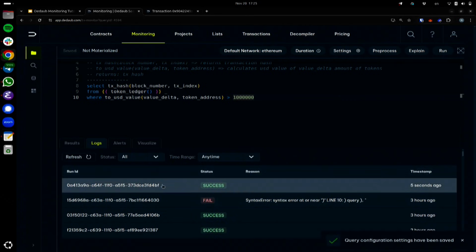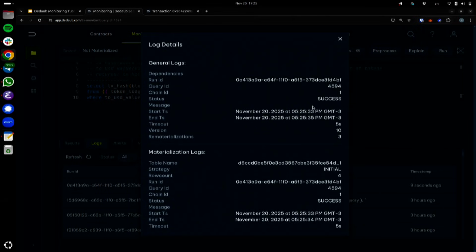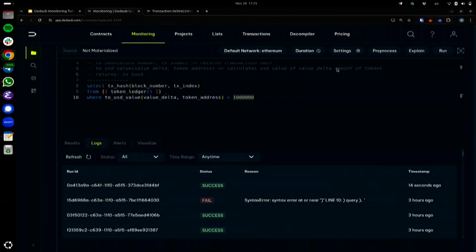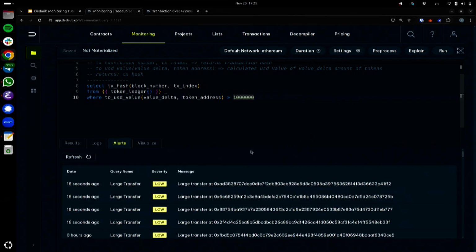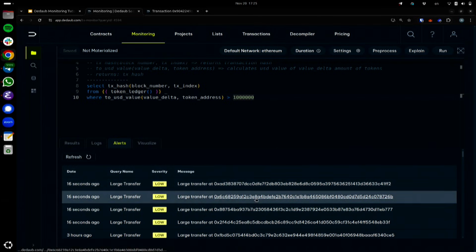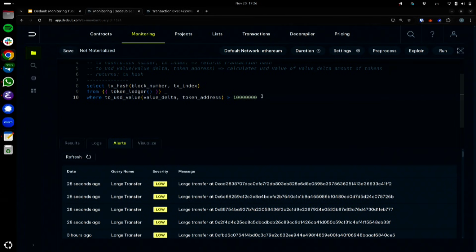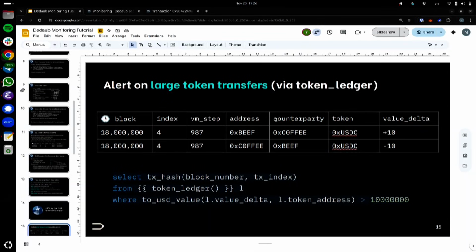Okay, so this has run 5 seconds ago. We can see some details about its execution, and we can see whether it has actually found any transfers that are this big, and it did indeed return some alerts. So obviously, $1 million is a very low amount. So now I set it to 10, and hopefully it will return fewer alerts.